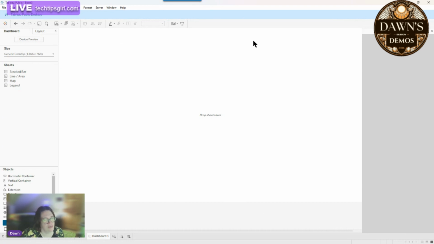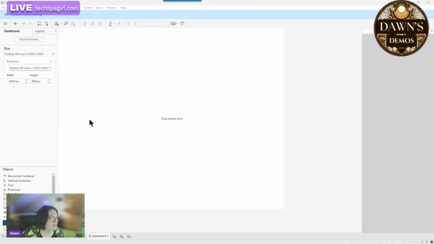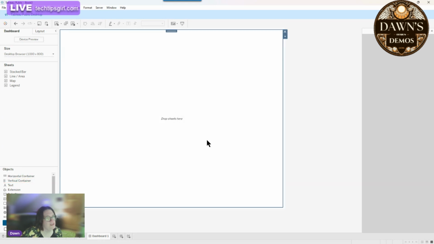So what I'm going to do to create this dashboard is, actually, you know what, I'm going to make this fit into the view. It's a little bit easier to see for demo purposes. I'm going to drag a vertical container to where it says drop sheets here, because I need to put these 3 worksheets inside a container in order for the sheet swapping to work. And you can tell you have a container on the canvas if you've got a blue tab up here and you have an X and a down arrow. You can even see here it says container. There's remove container, distribute contents evenly. So you know you have a container on the canvas.